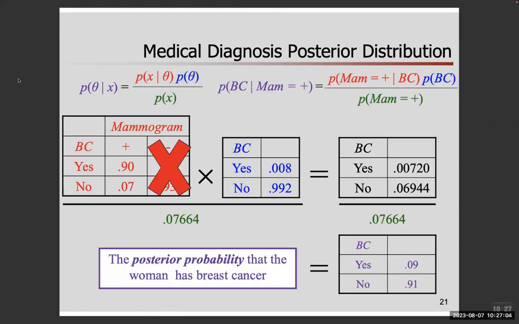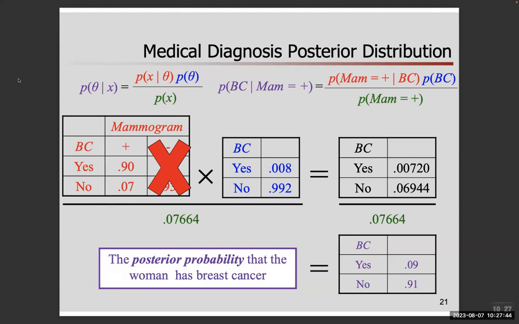All right, so let me just finish out this calculation here. Looking at the numerator, take the observed value for the data. We observed the mammogram was positive, so I'm using that first column there, the 0.90 and the 0.07. Multiply that by the breast cancer prior probability, 0.008 and 0.992. Hey, we just did that multiplication, getting this table all the way on the right. That's the numerator, 0.00720 and 0.06944. Bayes' theorem says divide that by the sum of those two, by the 0.07664.